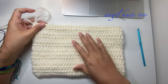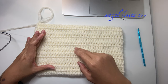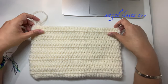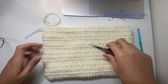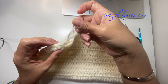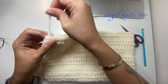So now I am happy with the width of my bag and I will be cutting my yarn. So I made a total of 12 rounds of double crochet. 1, 2, 3, 4, 5, 6, 7, 8, 9, 10, 11, and 12. Going to cut our yarn. We're going to close this and we're going to take our yarn needle to sew our end.